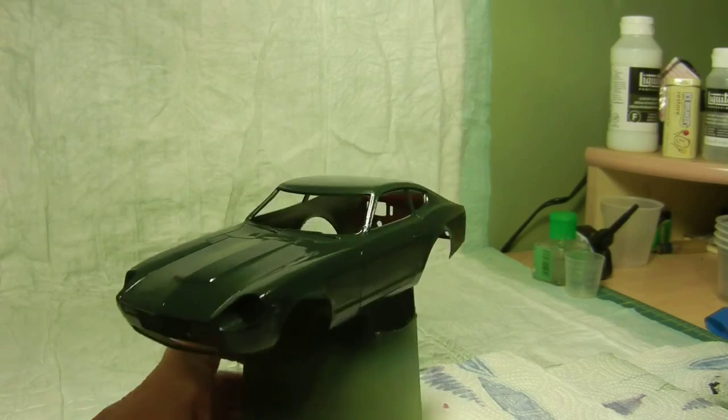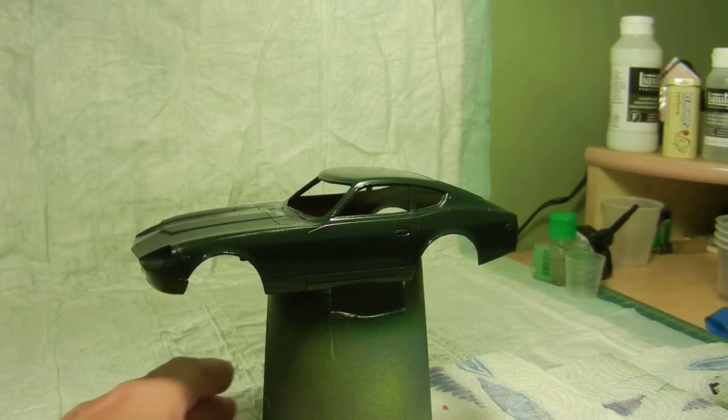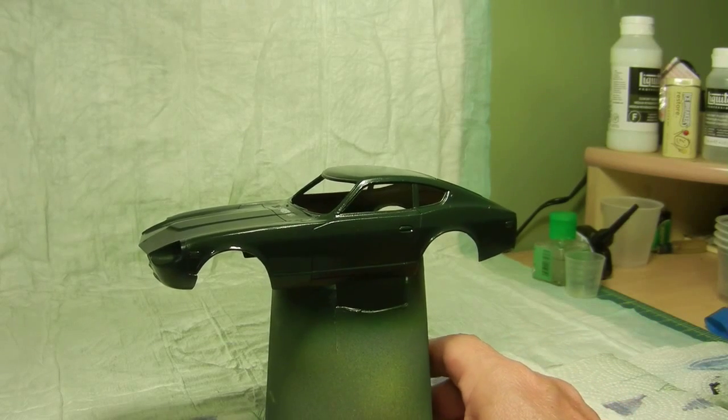Alright. I think that's pretty good coverage all the way around. I didn't use much of the Future in my little cup here, so I'll pour that back into the bottle. But in the meantime, we'll let this go ahead and set up and cure overnight. I'll probably put a plastic container on there just to keep the dust and the dirt from attaching to the Future.